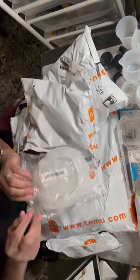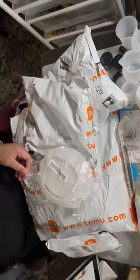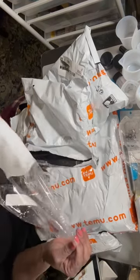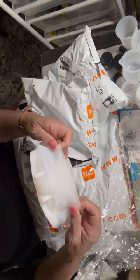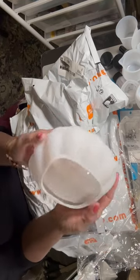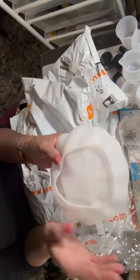And I really want to try to be creative with some of these, like, maybe put some fake fish or something like that in it. Let's see what it feels like. You always have to check your molds just to make sure that they don't have thin spots in them, and this one may be a challenge to demold, but yeah, it's pretty. It looks like it's going to be sturdy when you pour the resin in it. It has got detail on it, and it looks like it has shine to it, but that actually looks like it has something in it.